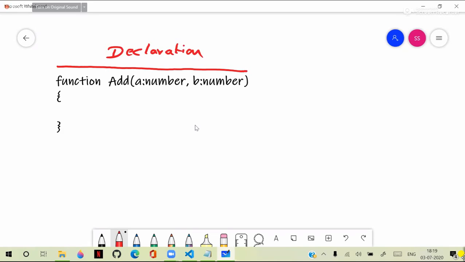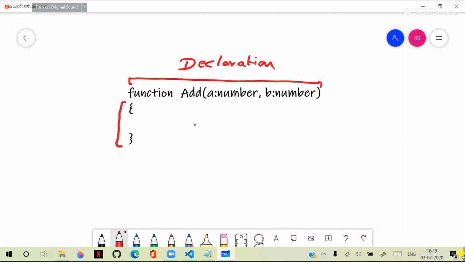This is the function declaration, and this part we generally call the definition.